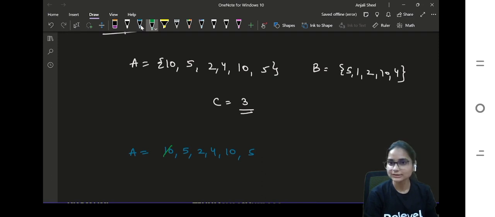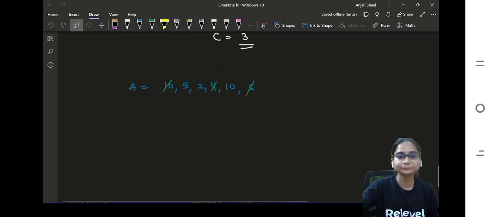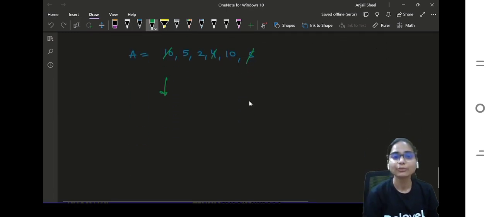I can actually insert 1 here to make it equal to that, right? And then after 10 it has 4, but here we have 4 here. So you can get rid of 4. You can get rid of this 5 here. Again, multiple solutions can be possible, okay? So remove 10, 4 and 5.